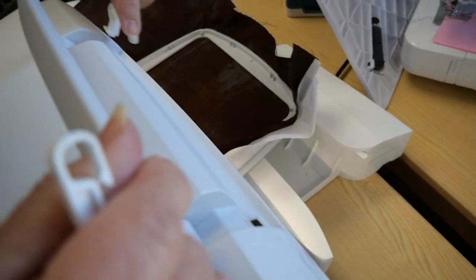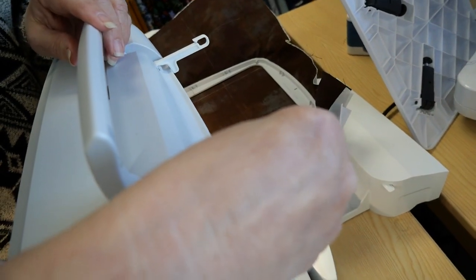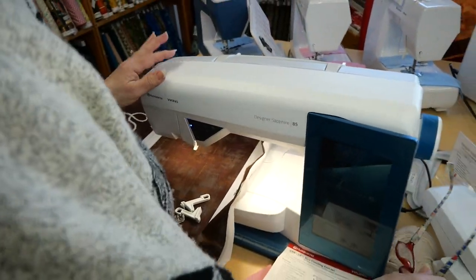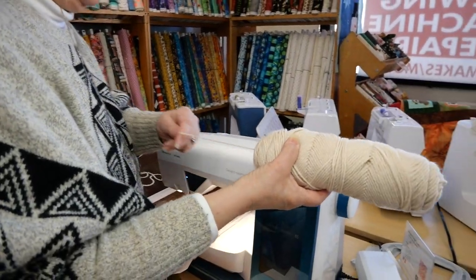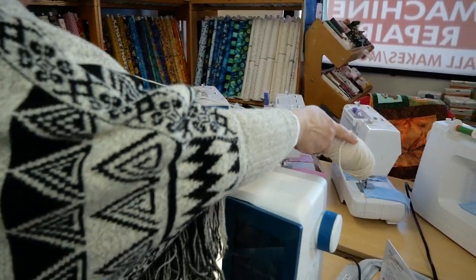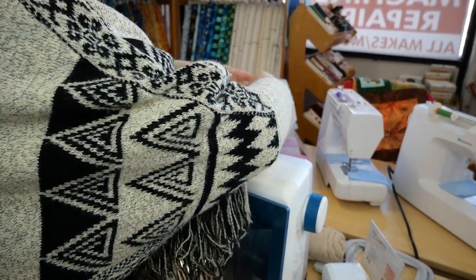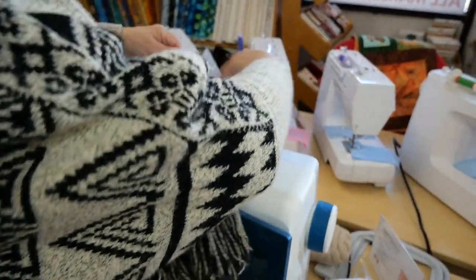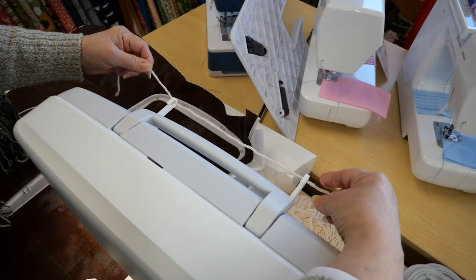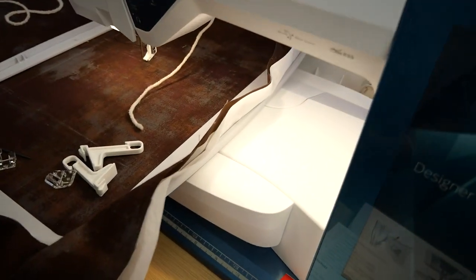When you lift your handle, underneath are these openings and you're going to place the clips on here. They're going to help guide the yarn nicely through to the machine, to the needle. So what I'm going to do is take my yarn — and you're going to take a lot of it — and you want to do what we call puddle. You're going to puddle it behind the machine. Then you're going to take it and place it into the guides, then bring it down behind the machine and under where the needle will be.